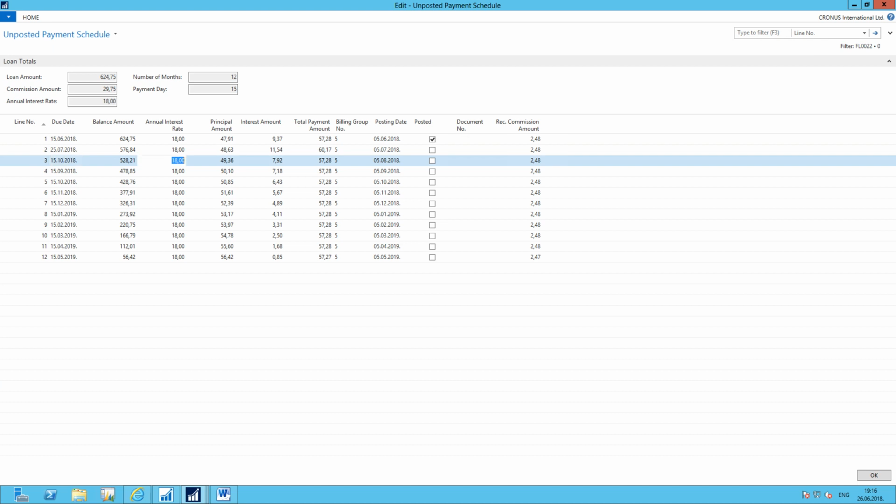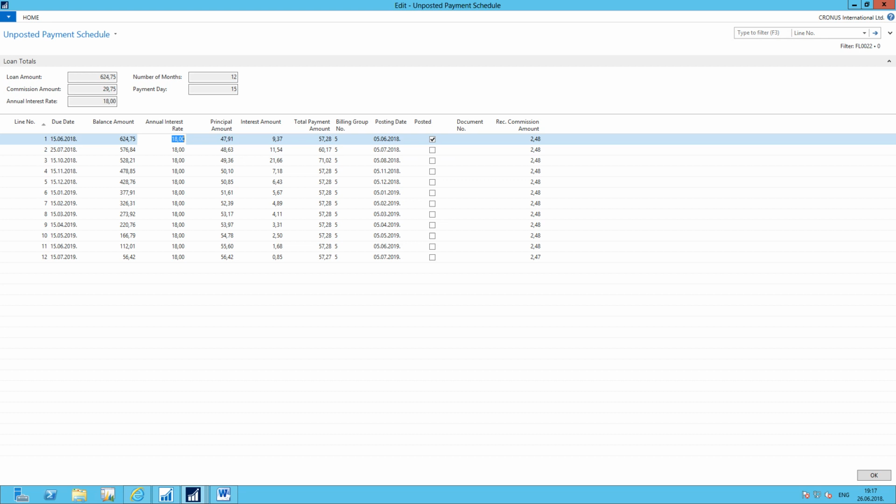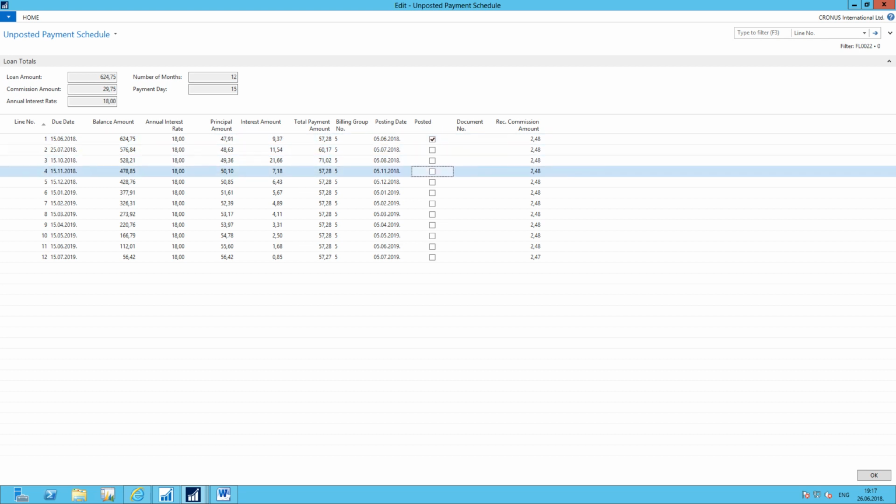For example, this customer goes on vacation and doesn't want to pay anything in August and September and tells you, please give me full vacations till October. This is also possible, so the system makes a schedule with a gap between payment dates. Also, the interest is calculated on a daily basis.